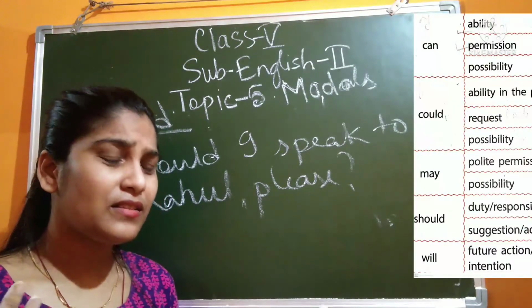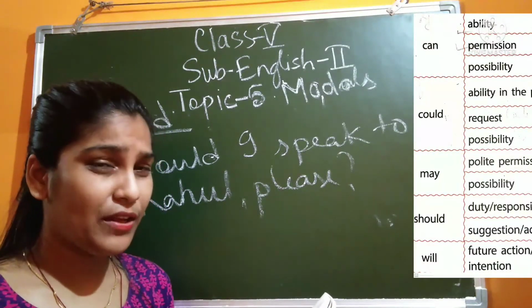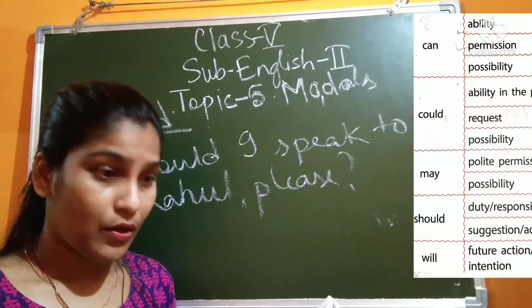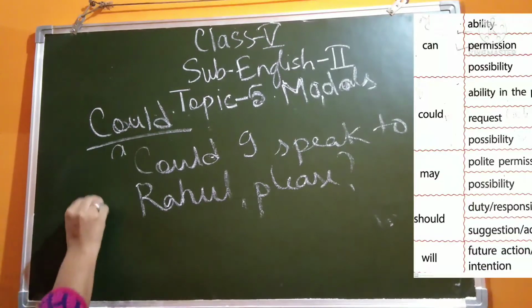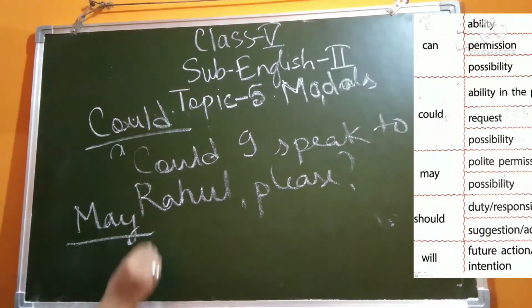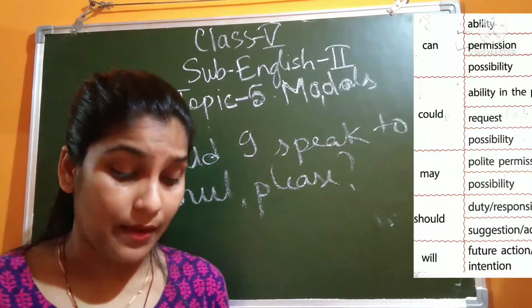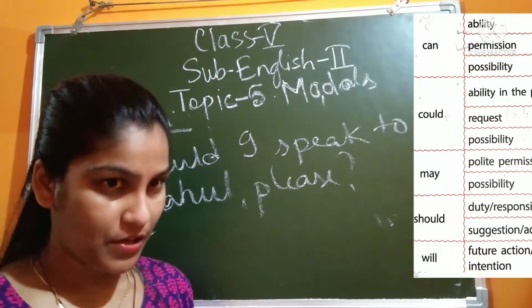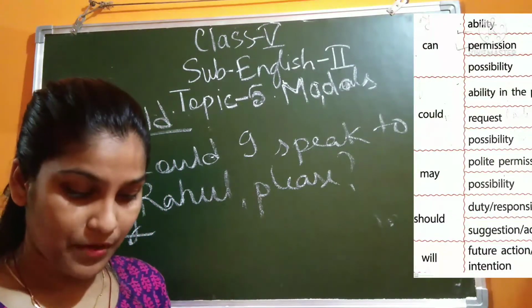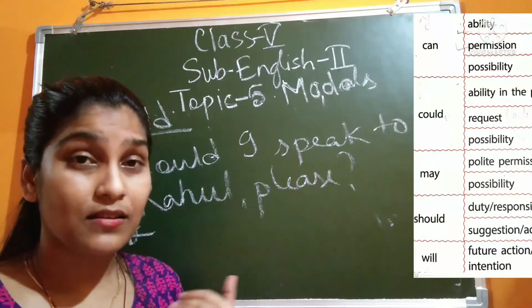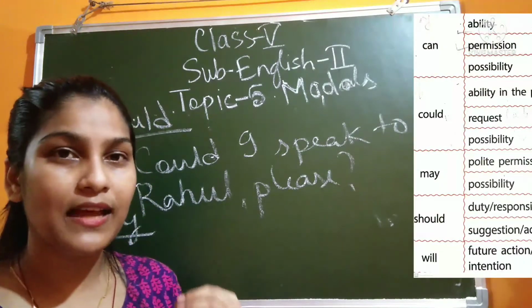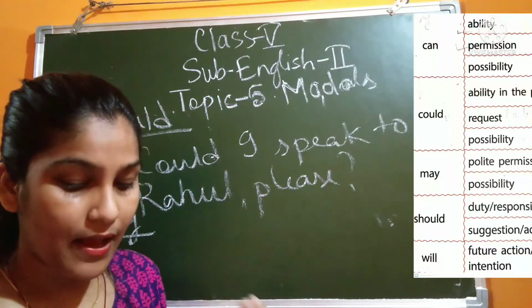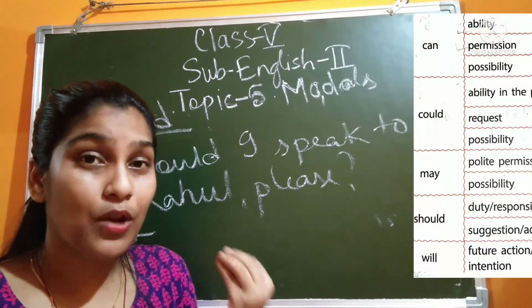Understood? So in terms of possibility we mainly use what? Could here. Okay? Now the uses of may. So where we use may. May is also permission, but it is polite permission. Like permission we have asked: You can leave now. Can I leave now? So this is permission, but that is not polite in the case of can. But in the case of may, this is polite permission.